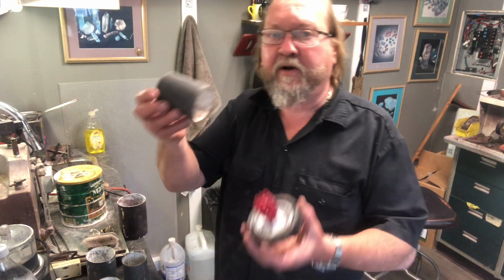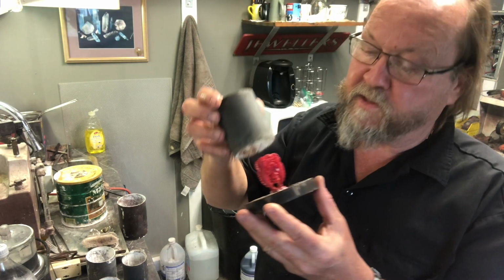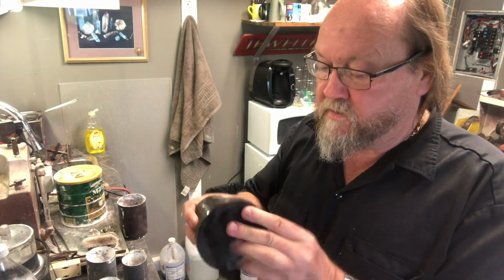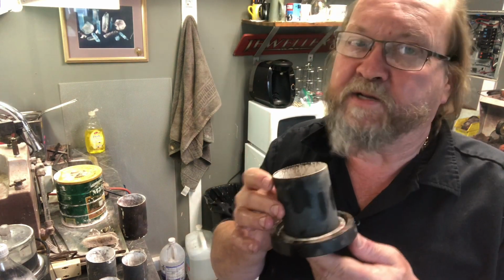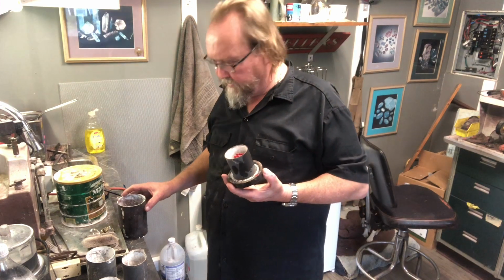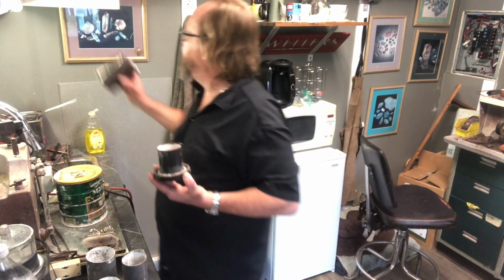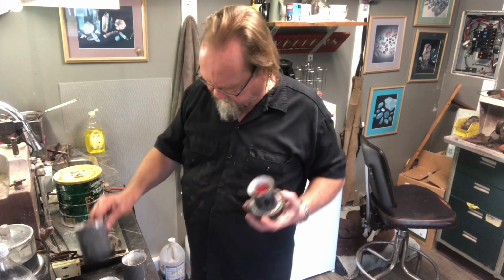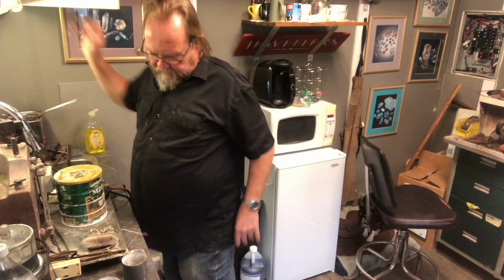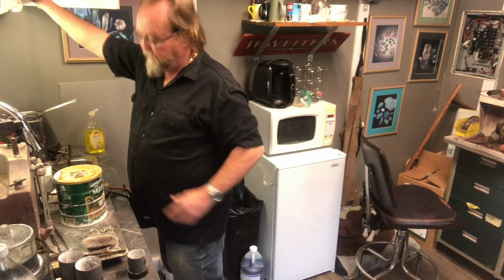Okay, so what did we say? Look at this flask here. It's gonna work perfect. So that's my go-to flask, 2.5 by 3, I think. Okay, let's get some of these things out of the way. Oh, there's another base here that I can put up there. There. Okay, I'm going to be using those. I'm not going to be using that.